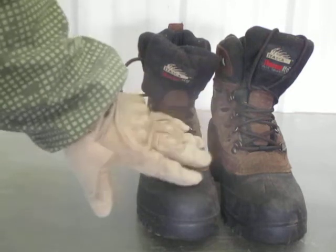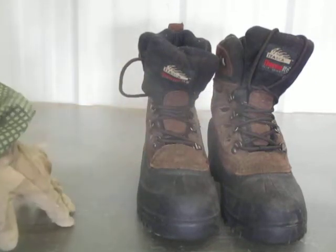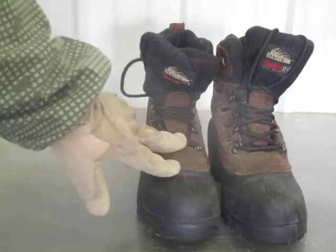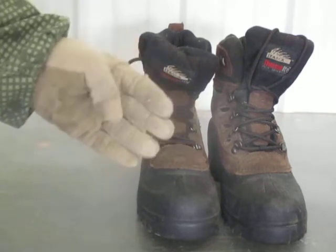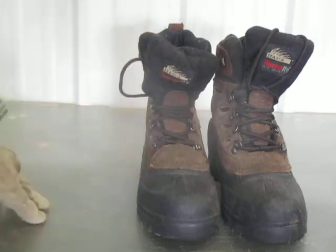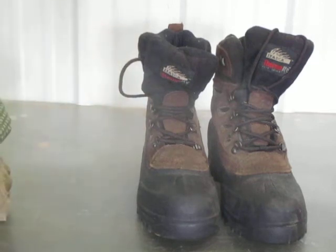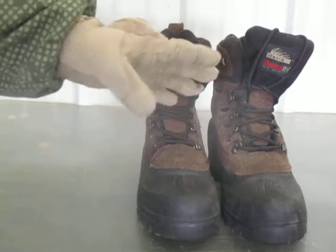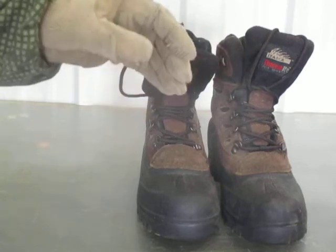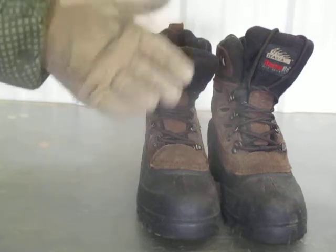So if you come across a set of pack boots, get a good look at them. If they're for a decent price, even if they don't fit you, get a hold of them. Have them set aside as spares for if someone needs them. Because when winter comes around, people got to move around out in the field, and something I've unfortunately seen in my area, a lot of people are not buying winter boots anymore. They're not buying snow boots anymore. They're used to jumping out of their vehicle, going through the snow into a building in under 30 seconds.